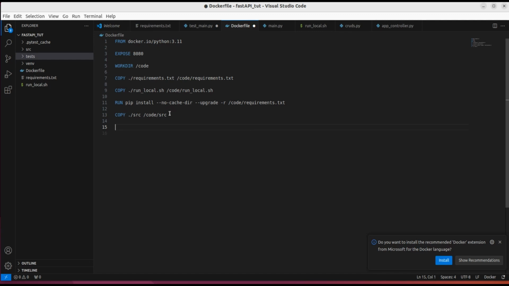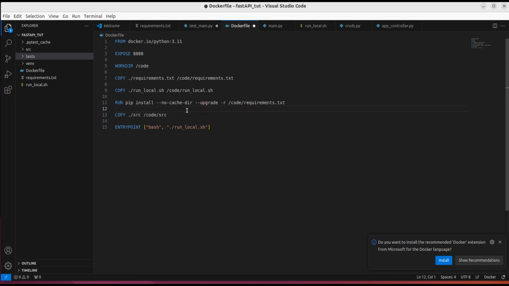And then we're going to do an entry point, and here we are using bash to run this script here, /run local.sh. So the dot here refers to this working directory. There are many ways of building these files, so this is not necessarily the best way, but it's one working way. And yeah, this is the way I usually work.